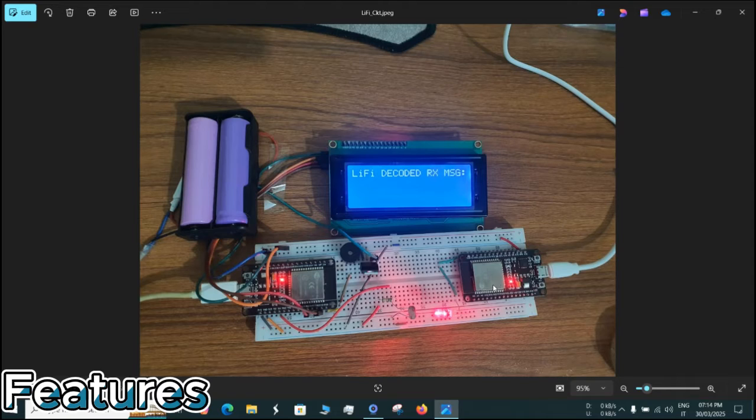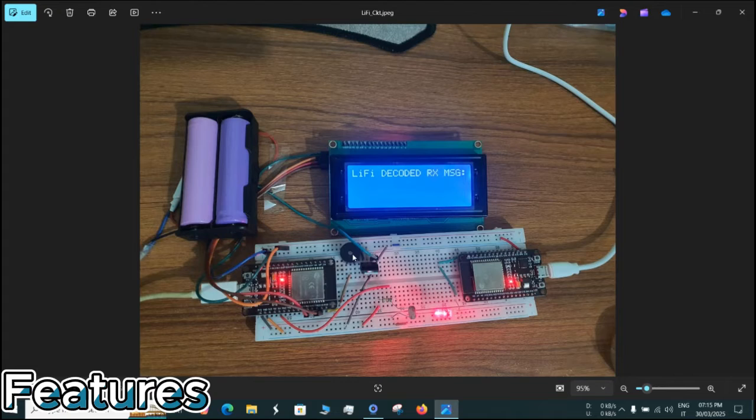And then after the entire string has been received by the receiver, the received string will be encoded into Morse, and the Morse code can be heard from the buzzer. Now the input string at the transmitter end can be given to the transmitter from the serial monitor, but in my case I will be using my cell phone to send the data or string which is to be transmitted to the transmitter ESP32 board using the serial Wi-Fi terminal. So I will be using my cell phone with the serial Wi-Fi terminal to send the input text which is to be transmitted by the transmitter.